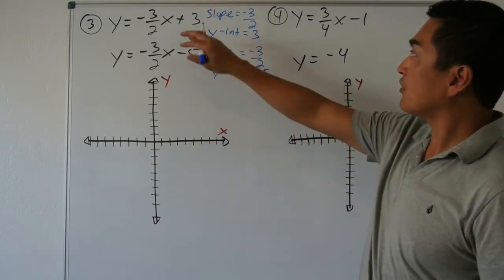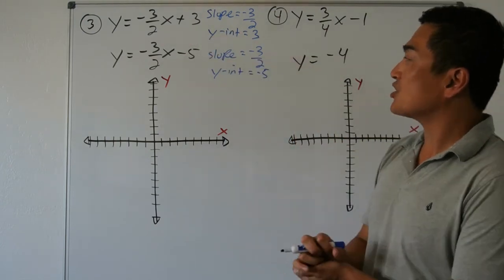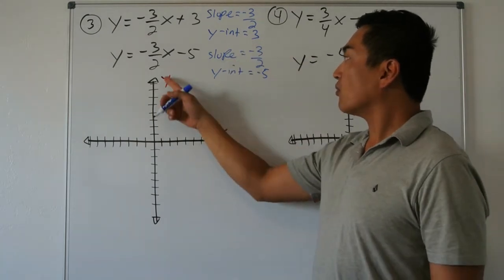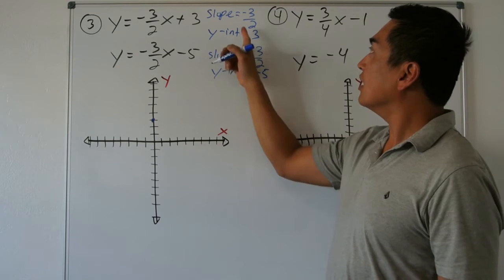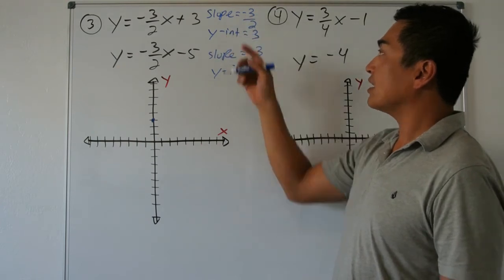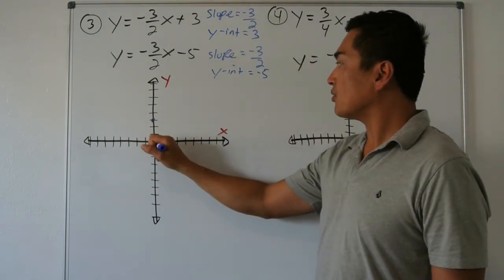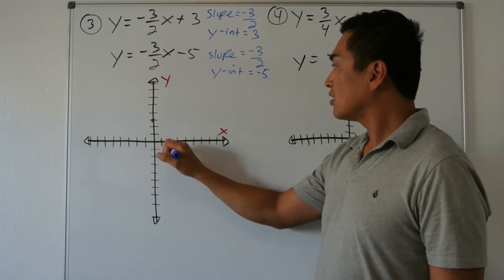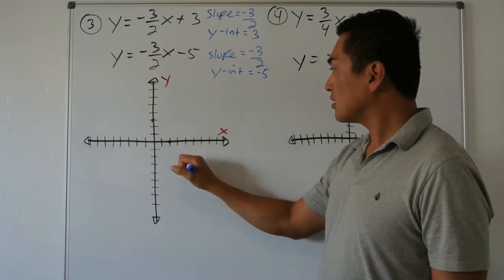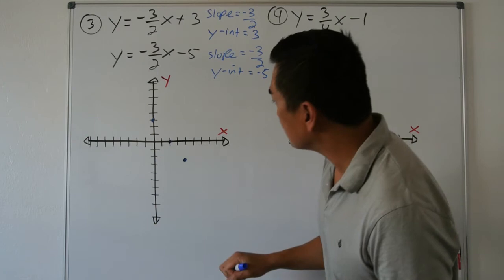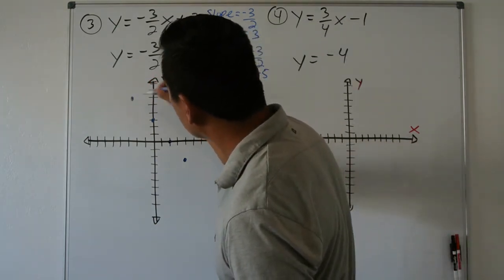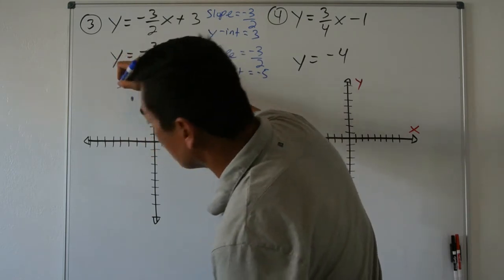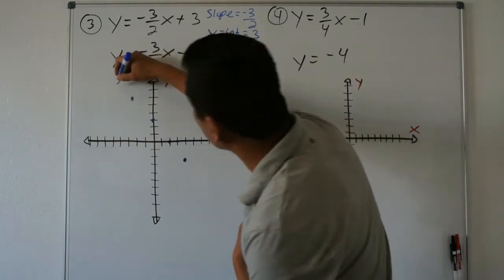Alright, let's go and grab the first one. Again, the y-intercept is where you start. You start at 3. So at the y, you start at 3, 1, 2, 3. And it looks like it's going to go down 3 every 2 days. So from here you go down 3 every 2 days. Something like that. Alright. And we could do up 3 to the left 2. Okay. So again, use a ruler. Not like me. Please use a ruler.